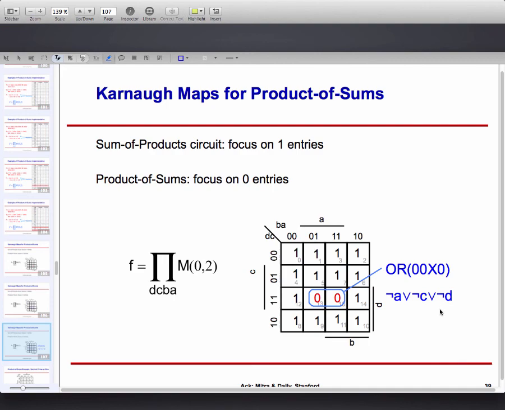Here you will combine them. There we were combining them with an OR gate. Here we'll combine them with an AND gate. I'll go through a more detailed example, but in a very sketchy fashion. The way you deal with these maxterms is to focus on zeros, merge them, and apply the same technique. Wherever we had OR, we have AND now, and vice versa.